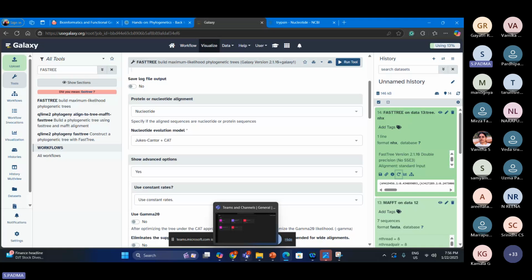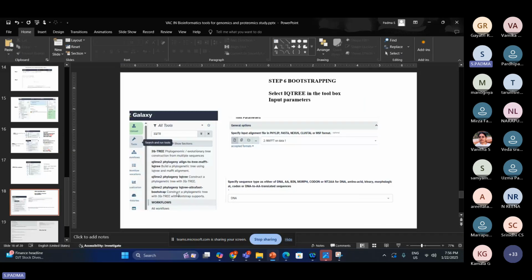Okay. Now, what is the next step we have to see? Step 6, we have completed tree visualization, and next we have to see the analysis part. The analysis part is called the bootstrapping technique. As I explained to you already, it is the technique which is going to analyze all the trees by different methods. When you see the bootstrapping, you will realize that it does the tree construction by different methods and then gives an output. So let us go to this particular step here.